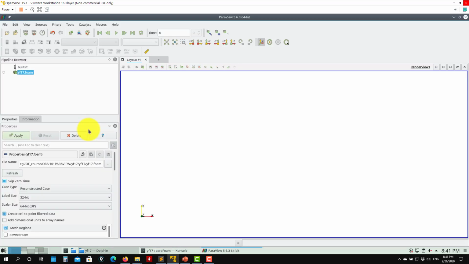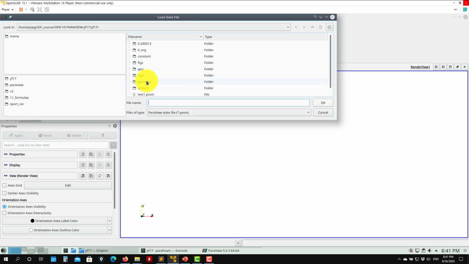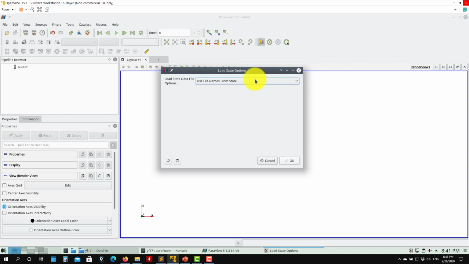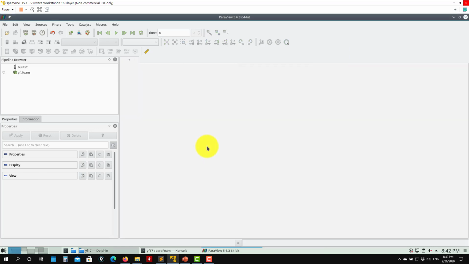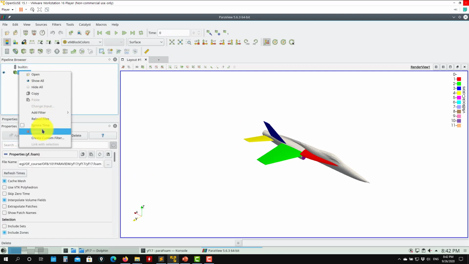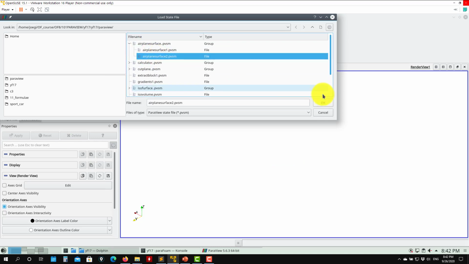We have many states. Delete, I don't want it there. Load state, and let's see what we have here. So we have cut planes, we see this one. Let's see this one, isosurface. Here isosurface 1, I already showed you that, but let's revisit isosurface. Remember, those are surfaces with the same value. We're not seeing anything here, so probably that is an empty one. So let's open the other isosurface.